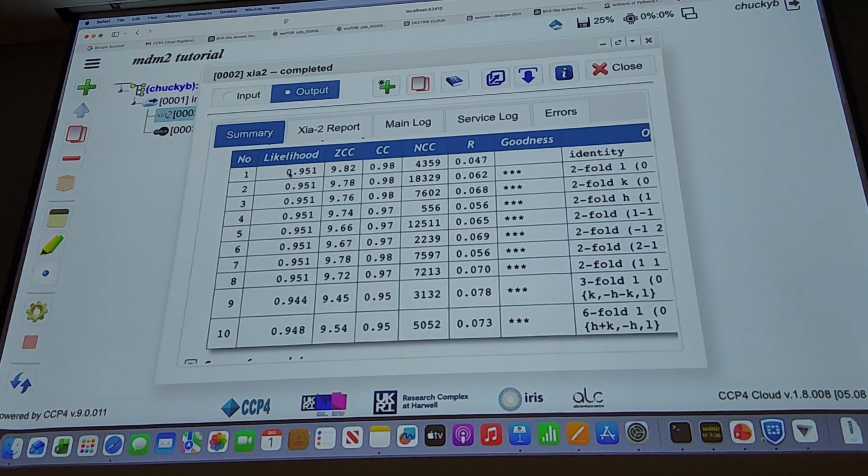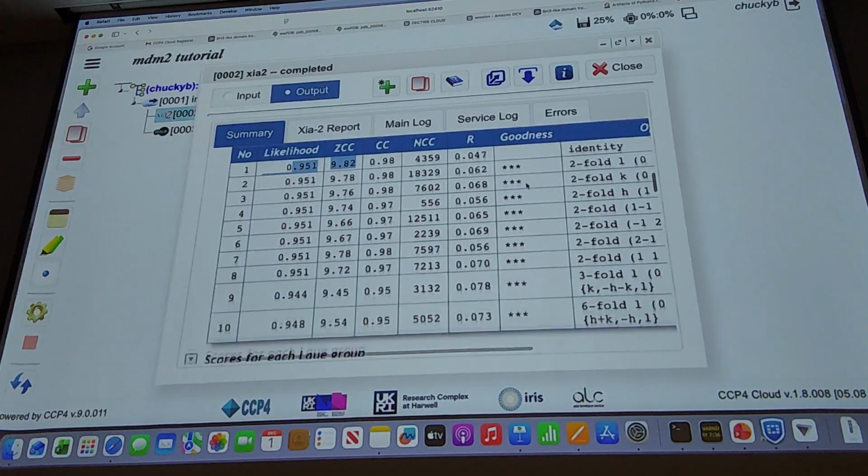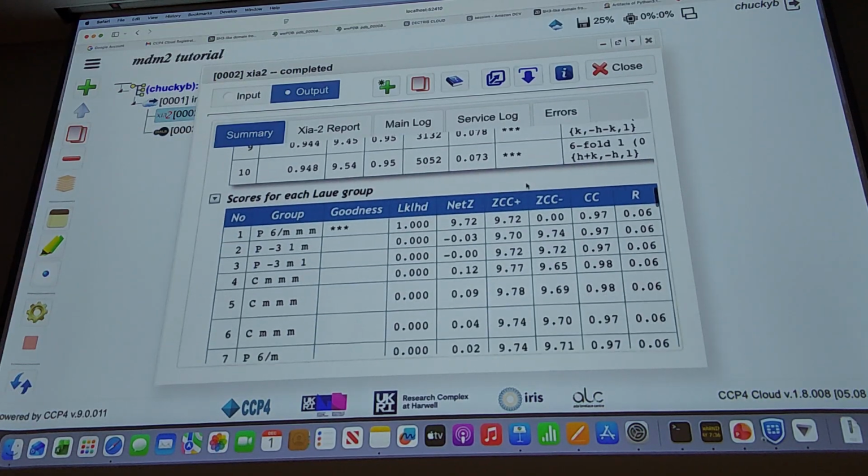So the first one is comparing a reflection to its Friedel mate. And that's basically our null hypothesis, that that's a symmetry we know we've got. And then we compare the other symmetry, the other rotation axis to that, and you'll see we have very strong signal. It's a very good data set.